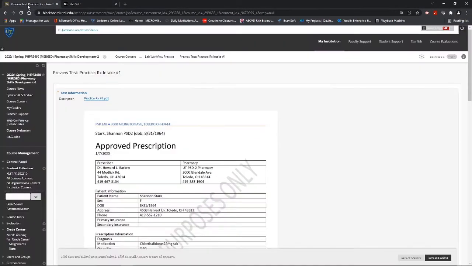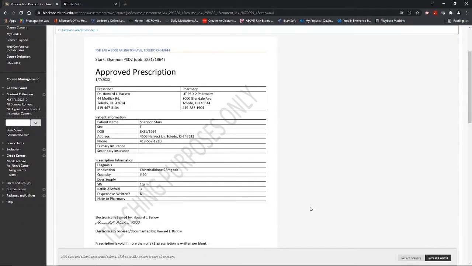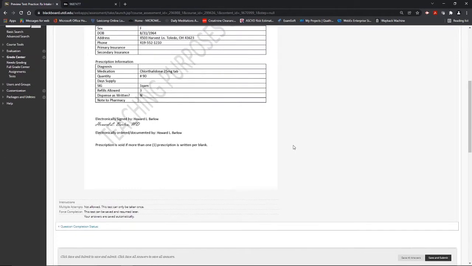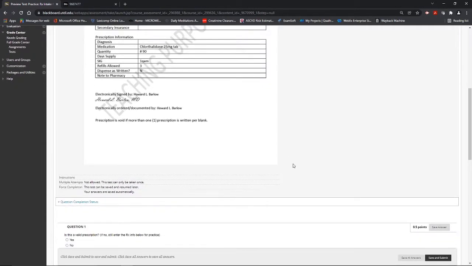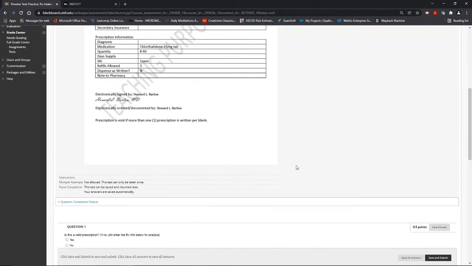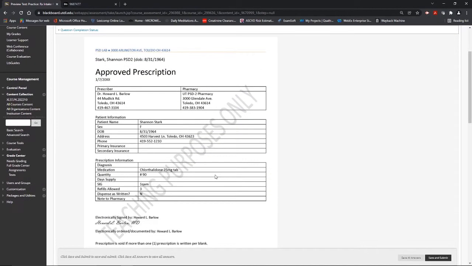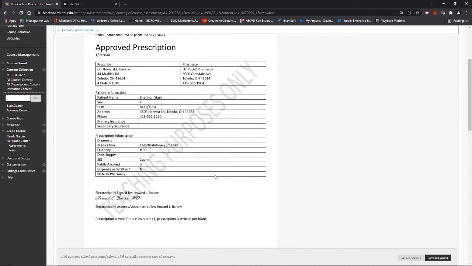You will need the ability for your computer to read PDFs as well as JPEG images. So if these practice prescriptions are posted, and you want to make sure before coming to lab that things are going to work for you, you can click on things and practice. So now this is again prescription intake. We have our prescription here, like I said, that's been electronically submitted to the pharmacy.